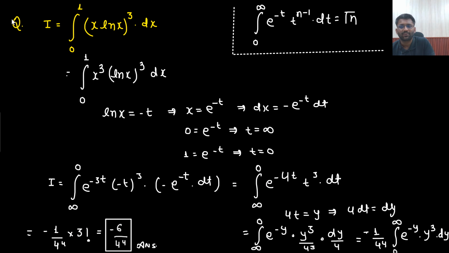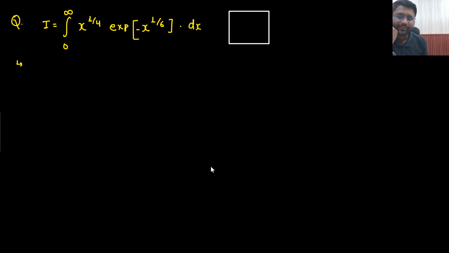This is very famous. I would say put a star. x into ln x is a famous kind of question. Understandable? So this is how we will be solving, and this is how we will be thinking, that who is creating the problem, this is how we will make the form, and if we are able to make the form, then this is how we will be able to write down the answer. Understand? Yeah, let's solve this question now.